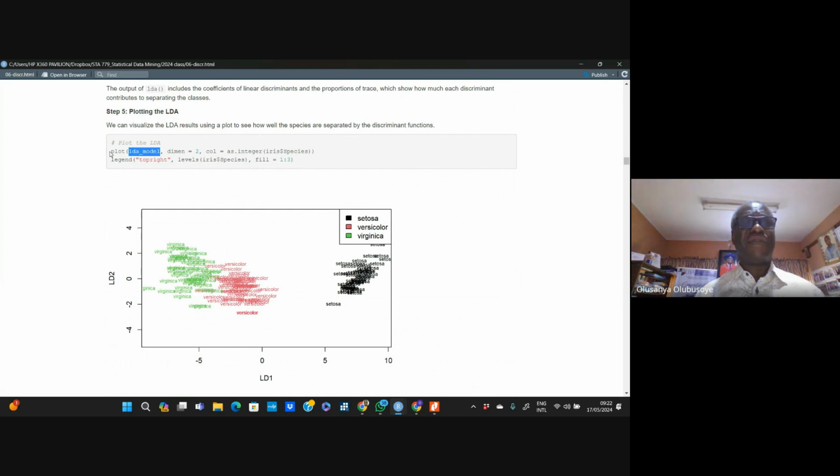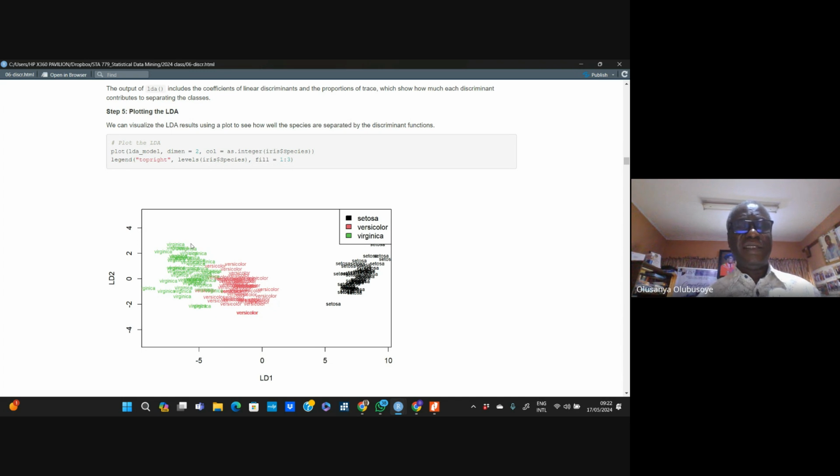You use the plot function, the dimension, and then the color you want to choose based on the iris type. The legend should be on the top right, and then the three levels of the species, with a fill for each of the three.